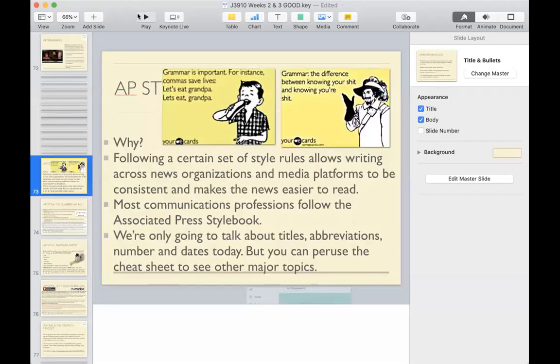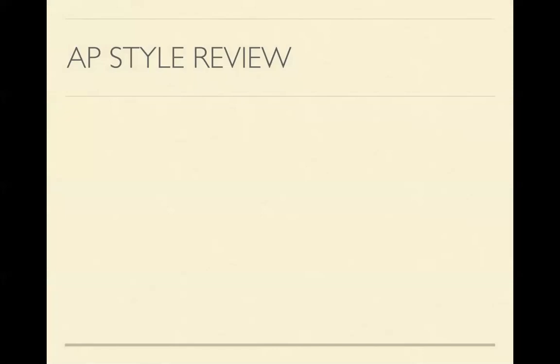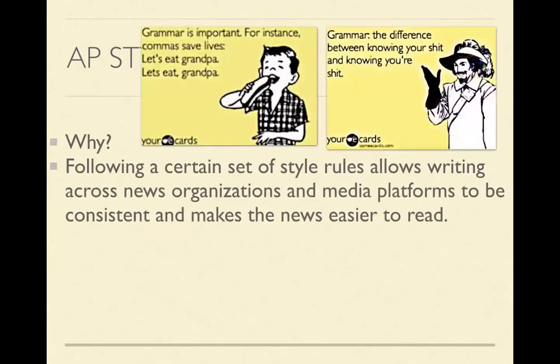Hi, everyone. I'm just going to go over what AP style is and why we use it. Okay, so what is it? It's a certain style that journalists and all folks in the communications profession use. And in terms of why, I want you to look at the two little memes, the yellow memes. Please just read them on your own and take a minute to think about what they're saying.